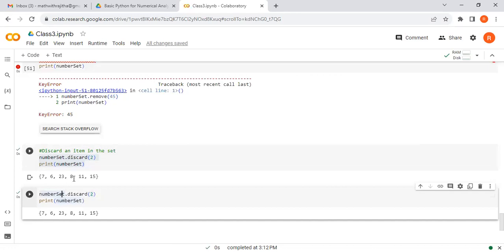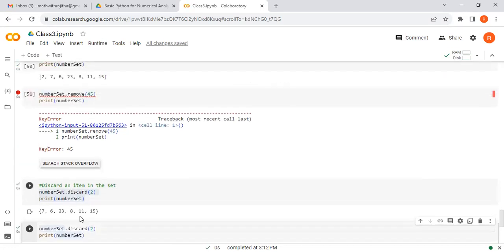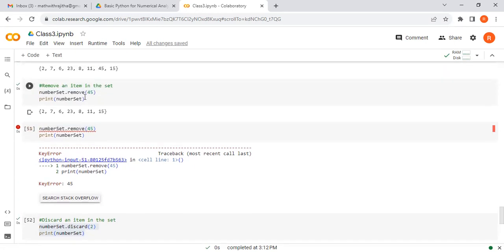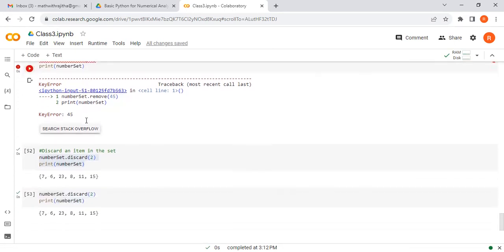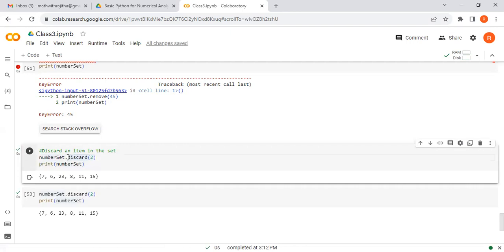So which one will you use, remove or discard? It depends on the application. If you know some entry is already there in the set, you can use the remove function to remove that entry. But if you are not sure whether something is there in the set, but if there is that entry you want to discard it, then you can use the discard function.